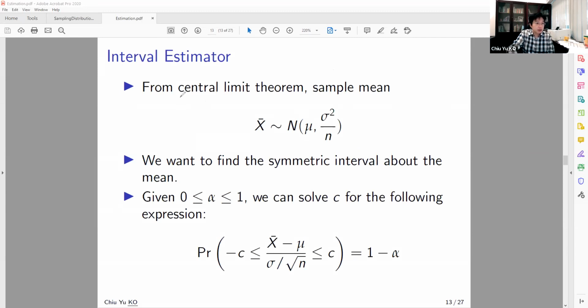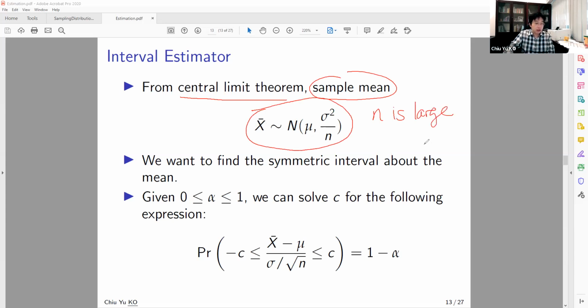The central limit theorem says the sample mean is approximately normal, if n is large enough, which we had in the last topic. So the question is, when I give a sample, the sample mean is a good estimator, right? We estimate a point. Instead of giving a point, can we give a more precise statement? Because estimating one point, you usually are not going to hit it.